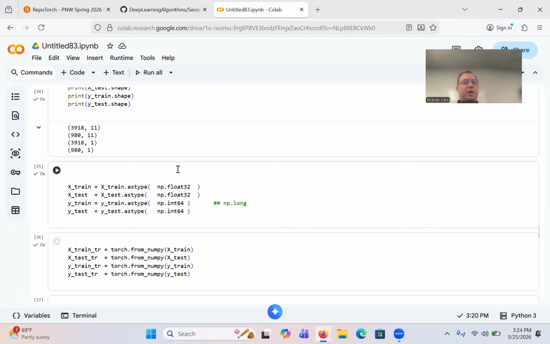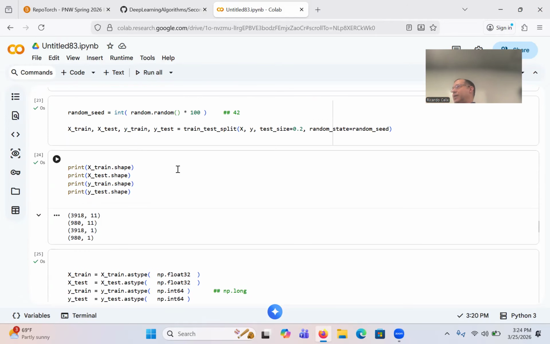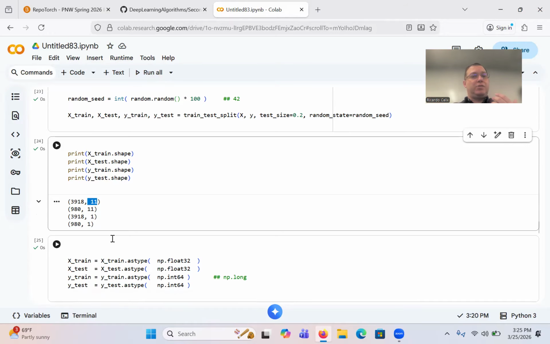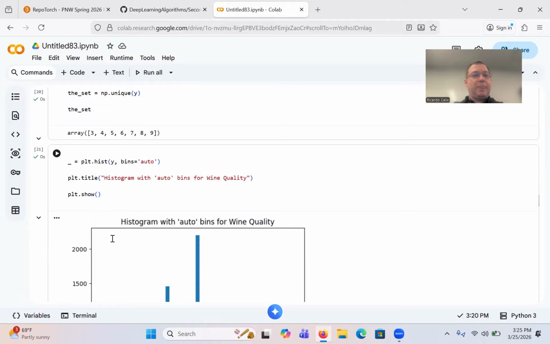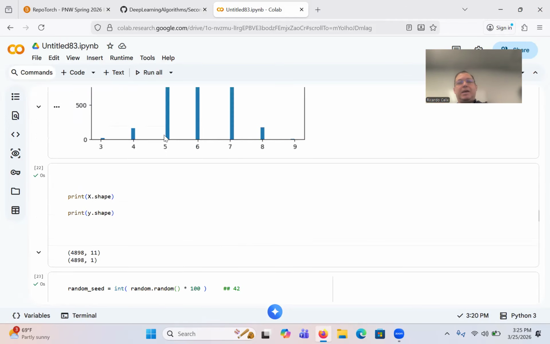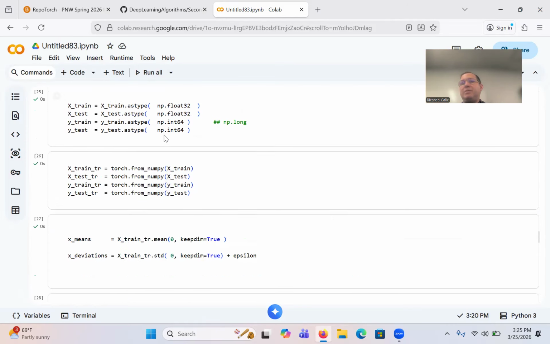So that's why you always print the shapes. It seems like a trivial thing that I'm just doing because I'm crazy, but actually, this is the reason here, right? Why are you always printing the shapes? Because you want to start looking at this. 11. Okay, you know 11. I have 11 features in X. There you go. I understand that. I have 7 classes also. Do I have 7 classes? 1, 2, 3, 4, 5, 6, 7. Yes. So that's another important value. Okay? But yes, exactly. Good job. So that's 11. All right.